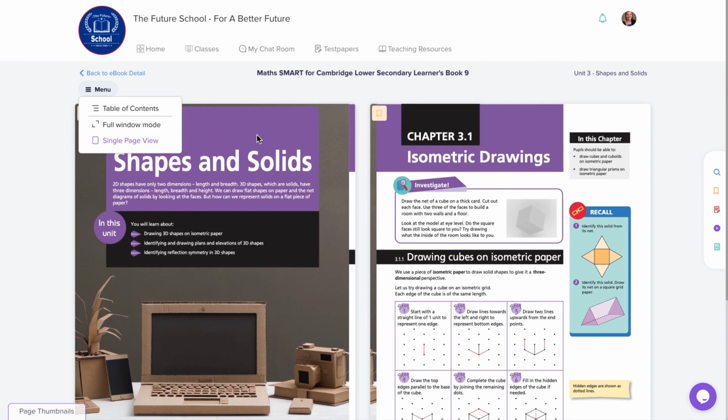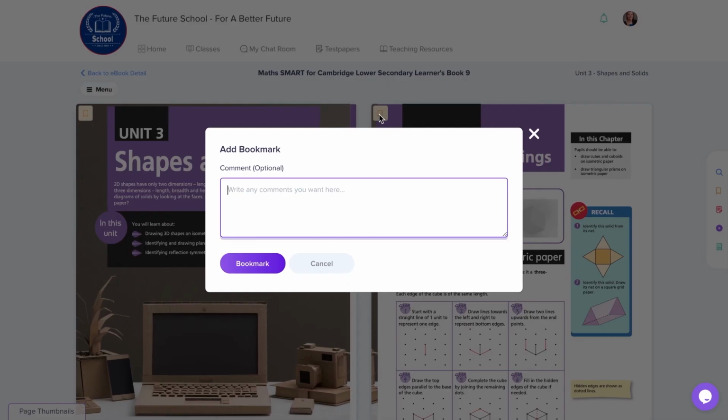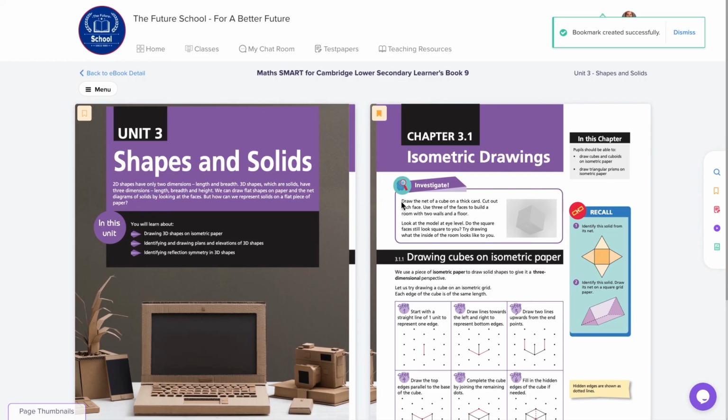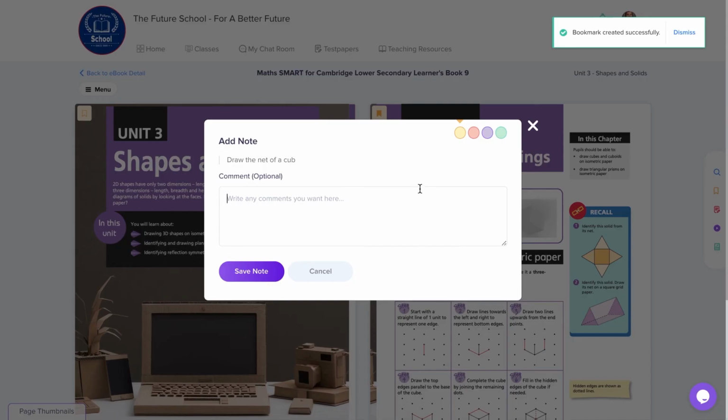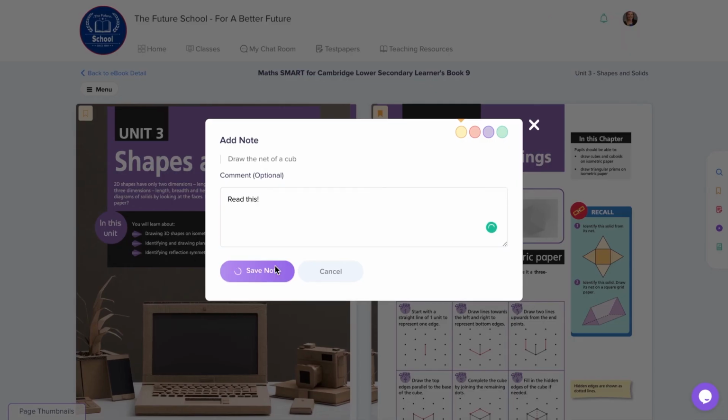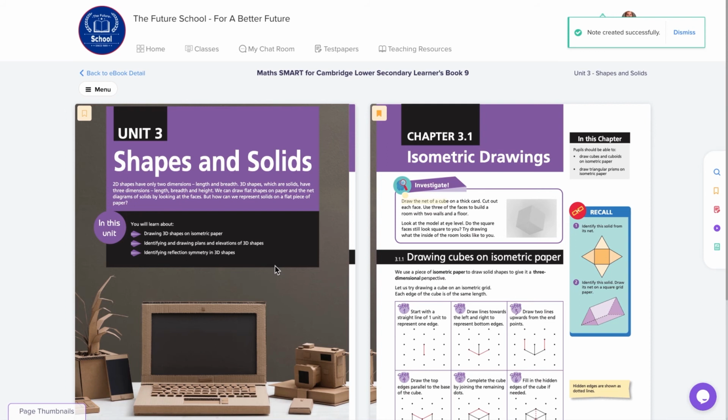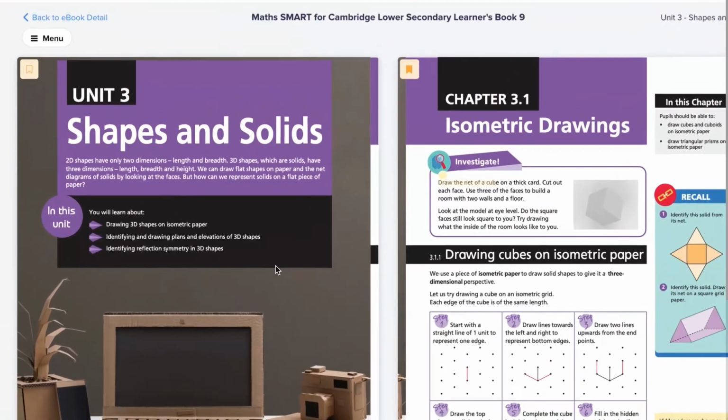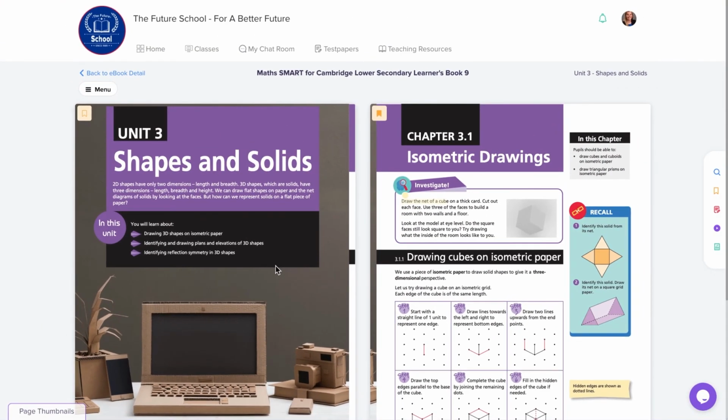Click on the Bookmark button to bookmark the page. You can add personal notes or comments while bookmarking. You can even highlight and put a personal note on important terms, sentences or paragraphs. A significant feature of our ebook is the ability to zoom into a particular section of a page for a clearer display to students. To use this feature, use your finger to zoom in or out via the touchpad, or use the zoom feature of Chrome to achieve the same outcome.